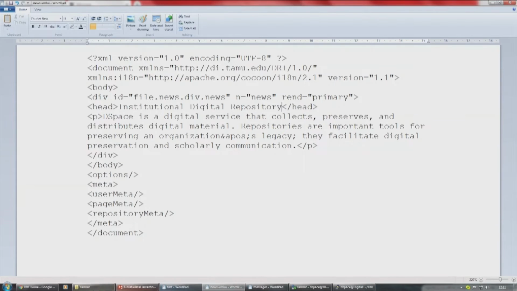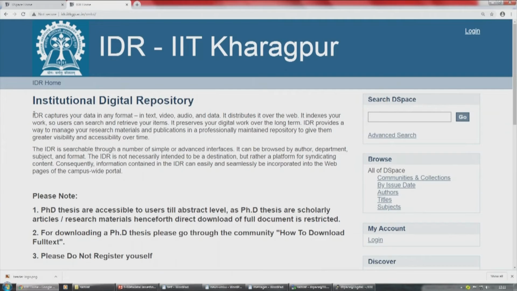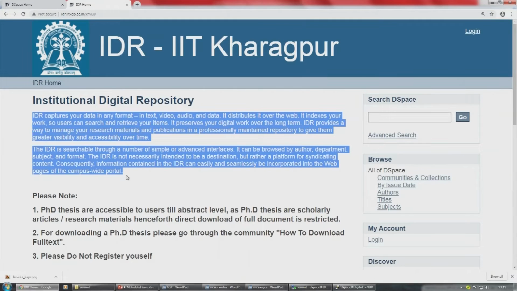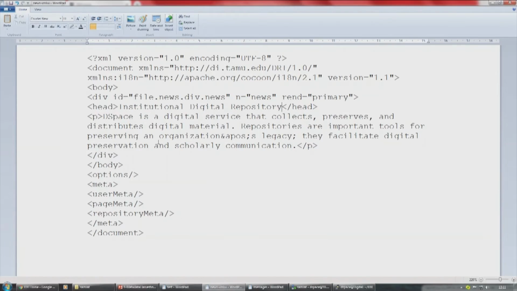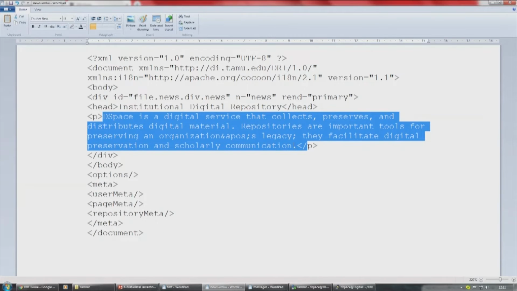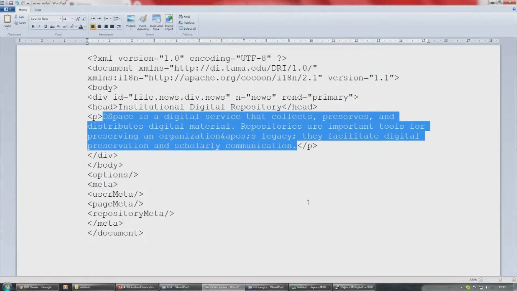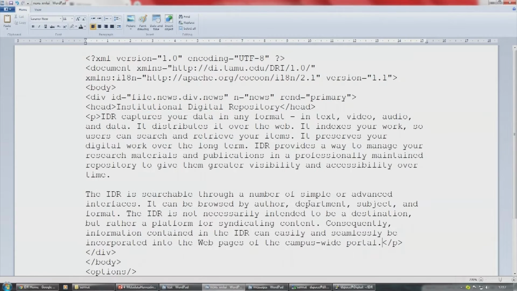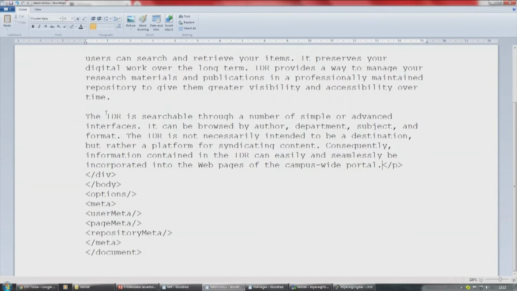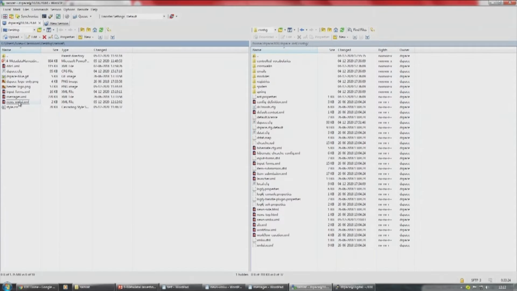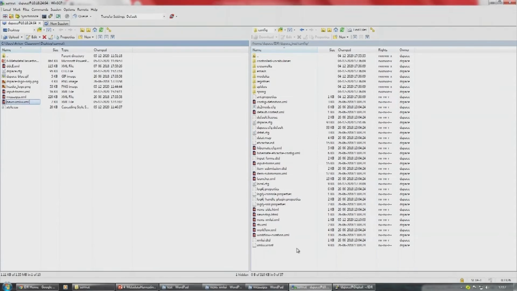I take this whole thing. In the paragraph, I just change everything here and I save it, and I will transfer it to the same location, and let us see.